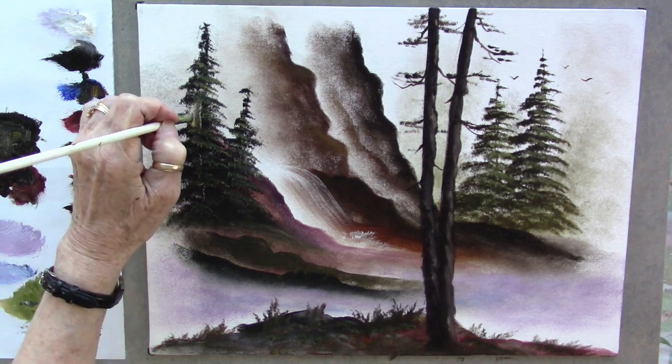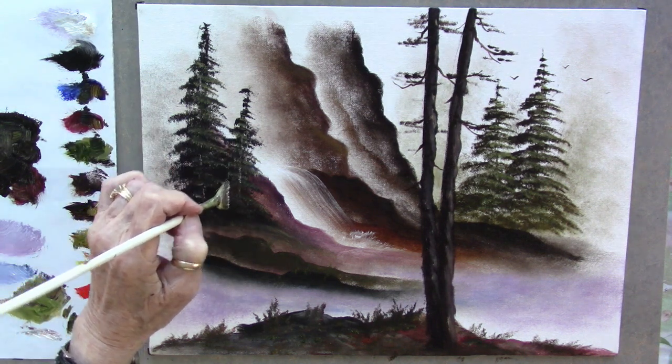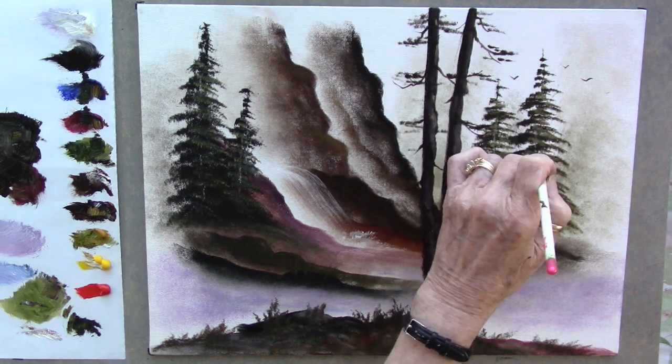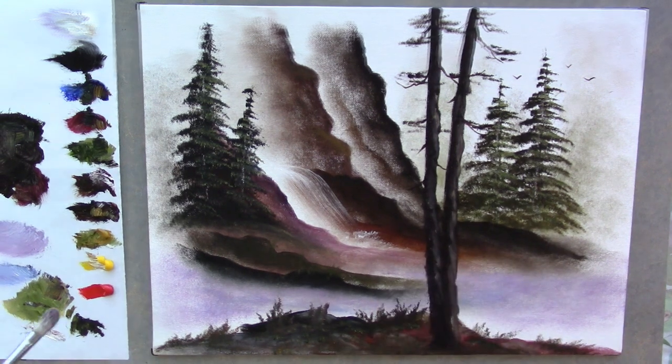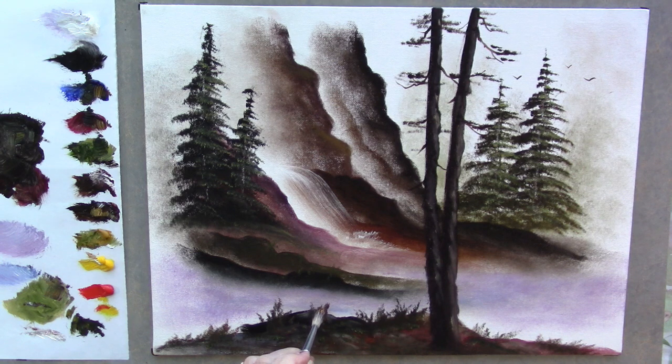And let's also add some tree trunks. Very lightly. I just don't want these to hardly show up at all. And with some yellow and a touch of red here and there, I'm going to mix these two colors and just put in some flowers.